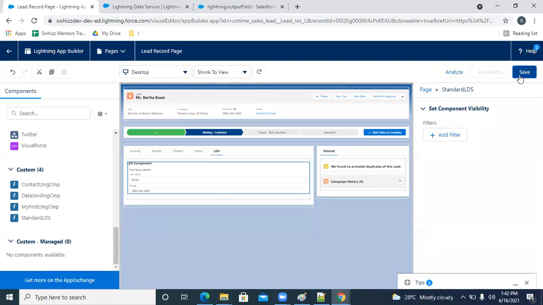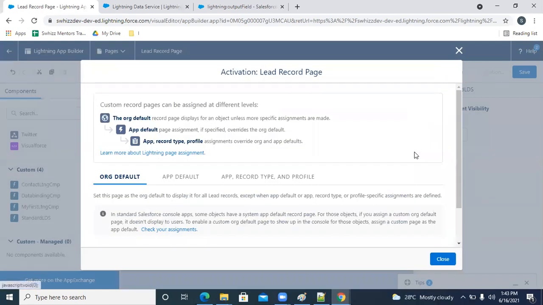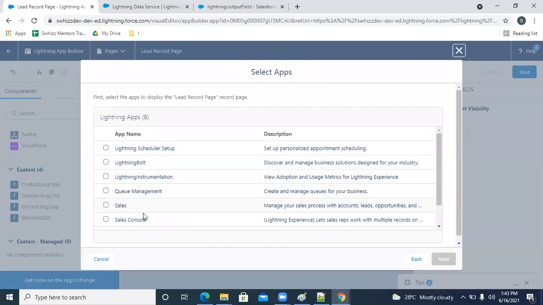One component I'm using for multiple purposes on multiple objects. You cannot use the same component on the account, because account does not have first name and last name.